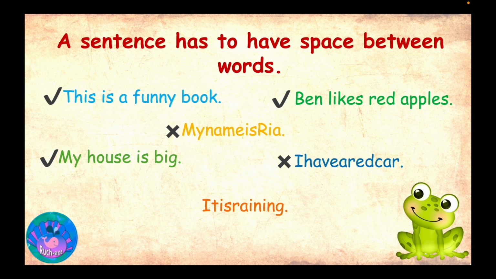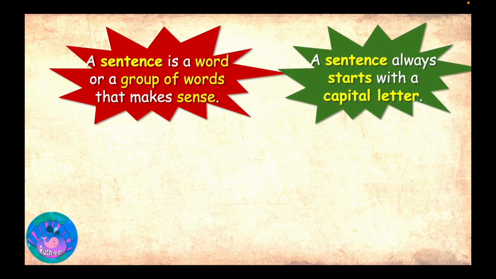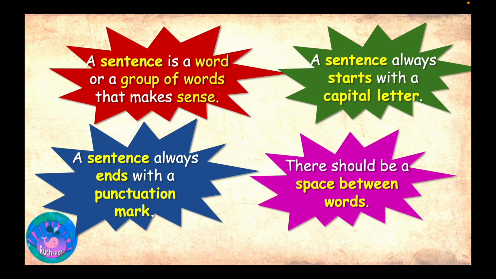Yes, Froggy. So now you understand sentences well. Remember, a sentence is a word or a group of words that makes sense. So it is a sense tense. Yes. A sentence always starts with a capital letter. A sentence always ends with a punctuation mark. And we will learn a lot more about punctuation marks, correct? Yes. And there should be a space between words in a sentence.